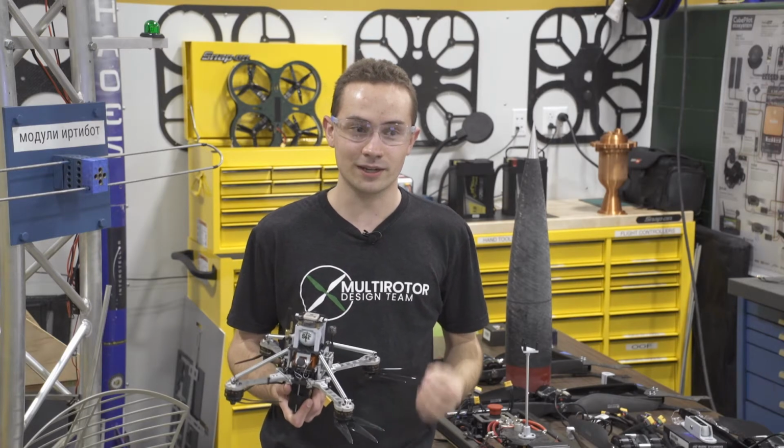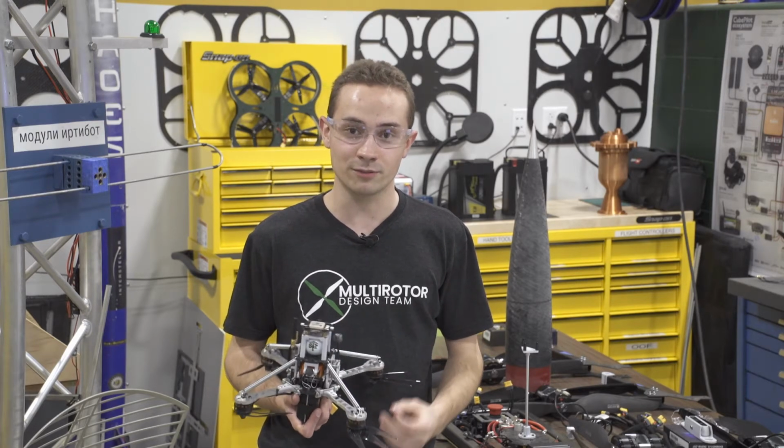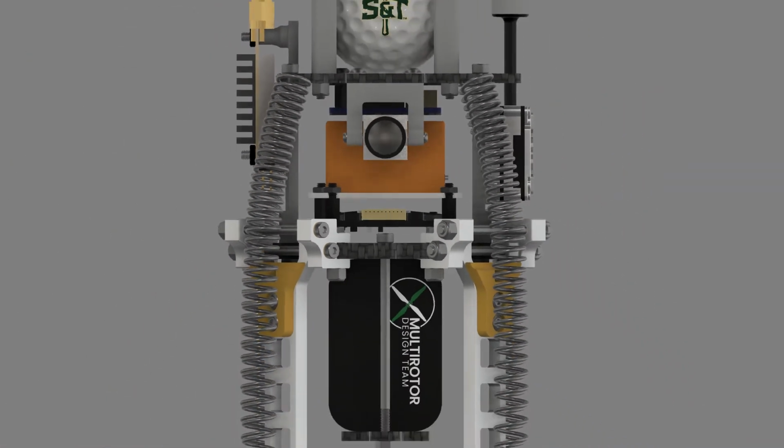The biggest challenge for our team is how much technology we have to pack into such a tight space. The restricted diameter of the rocket, long flight distance, and extreme conditions require our aircraft to be lightweight, compact, and durable. This is the Kraken.